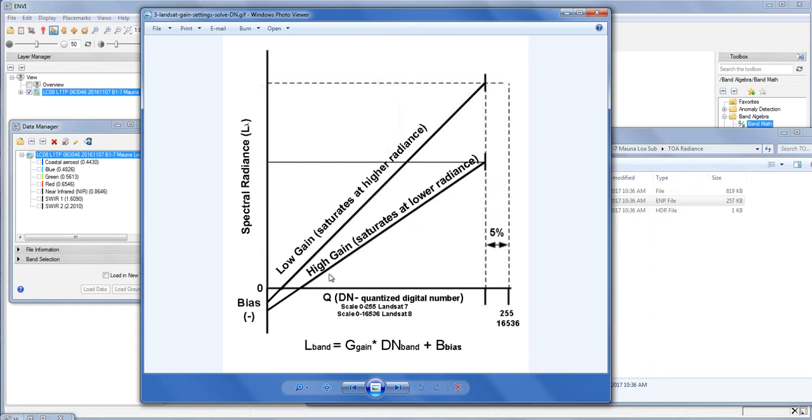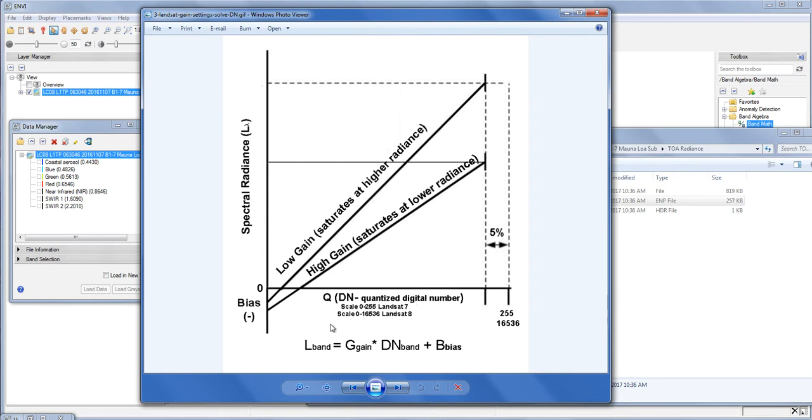So in here we have high gain, which saturates at a lower spectral radiance. This would be like if it's dark out, you would turn it on high gain, right? Notice that on this graph, it's got a lower slope, and it actually is at a lower value. Over in here, the low gain has a steeper slope, but it saturates at a much higher spectral radiance. So this you'd want to use during the middle of the day, and this you'd want to be doing in the evening hours if you had a camera or something like that.